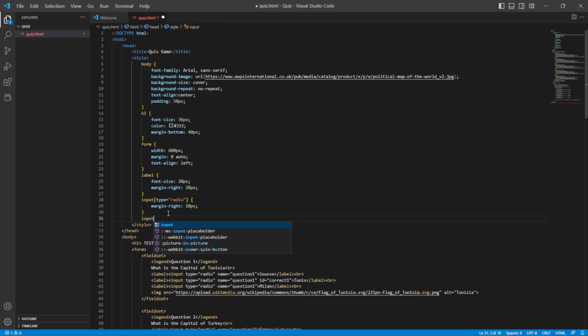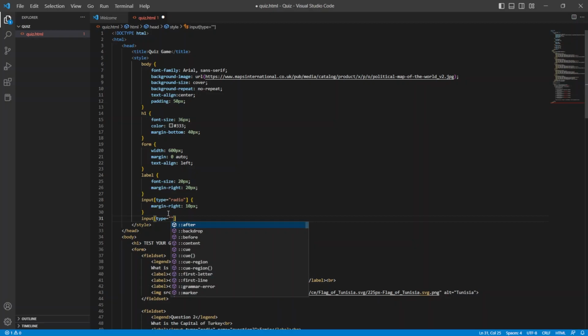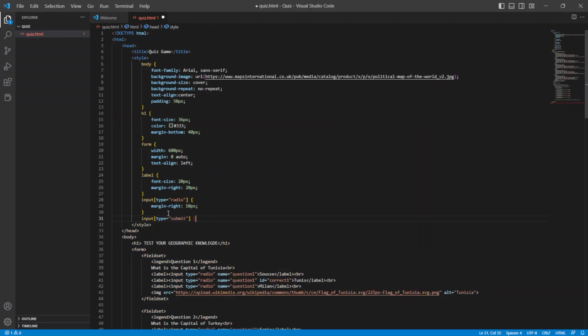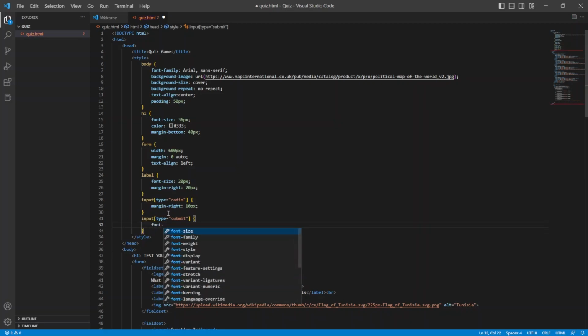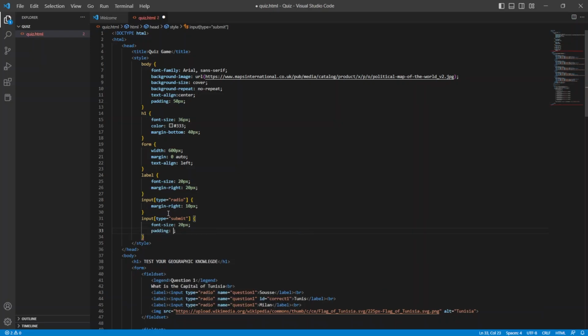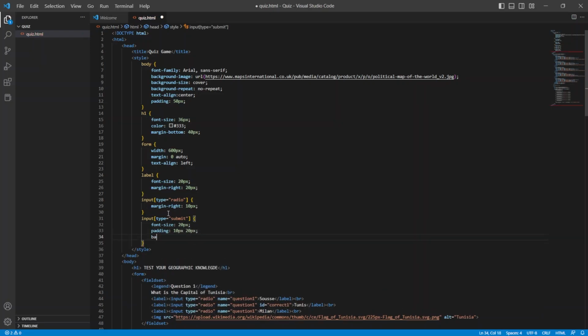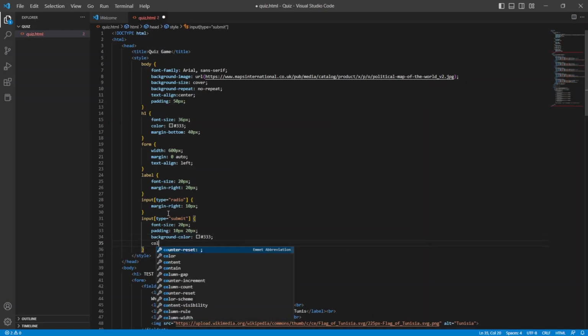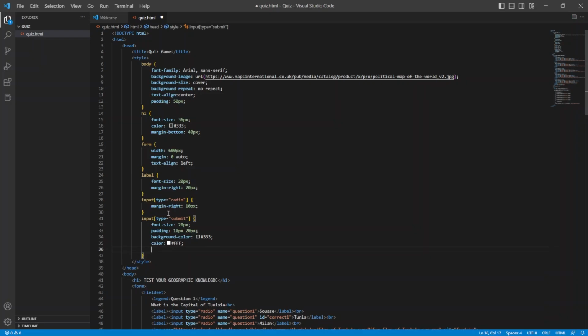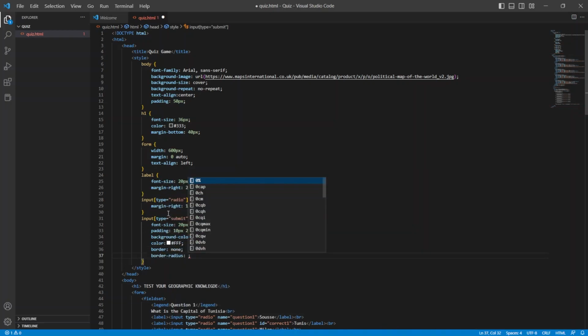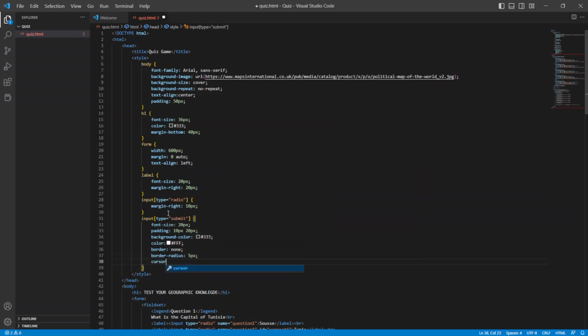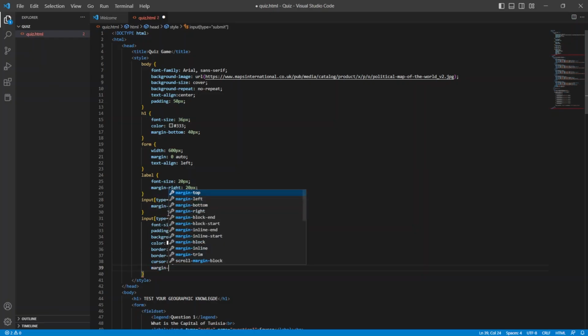Input, now type submit for the submit button, font size, let's say 20 pixels, padding 10, 20 pixels, background color, let's say the same, color, say hashtag FFF, it's white, border radius, let's say 5 pixels, cursor, let's say pointer, margin at the top 40 pixels.